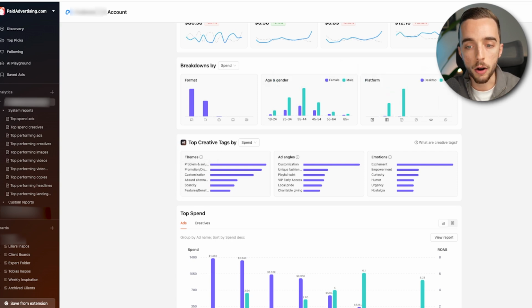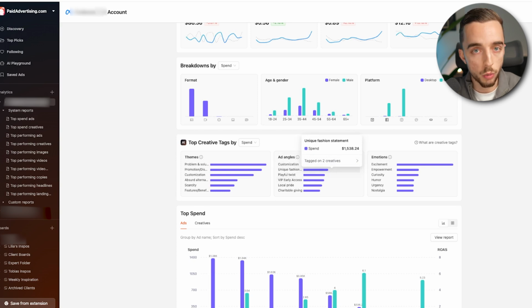I can see that. Now, something that is also totally exclusive to Atria is the AI creative tagging. So I can see right here, AI is going to analyze my copy, my landing pages, also the elements in my ad creative if it's a video, and it'll tell you what angles you're using the most. So here we're talking a lot about customization of the client's product, which is true. It's one of our leading angles right now. Then here we're spending a lot of money when it comes to unique fashion statement, being unique. So we're talking about repping your city code, repping your airport code, which are all customizable products that our client is selling.